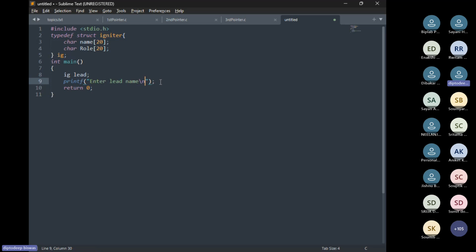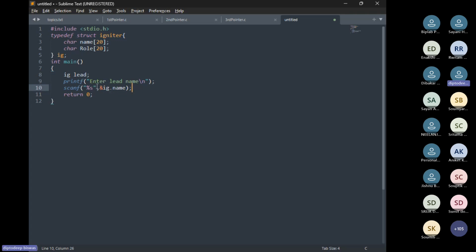So we are going to enter the lead name. scanf percent s comma ampersand lead dot name, sorry, not role, lead dot name, my bad. We have created a character string, or maybe a character array, and we are taking that input.